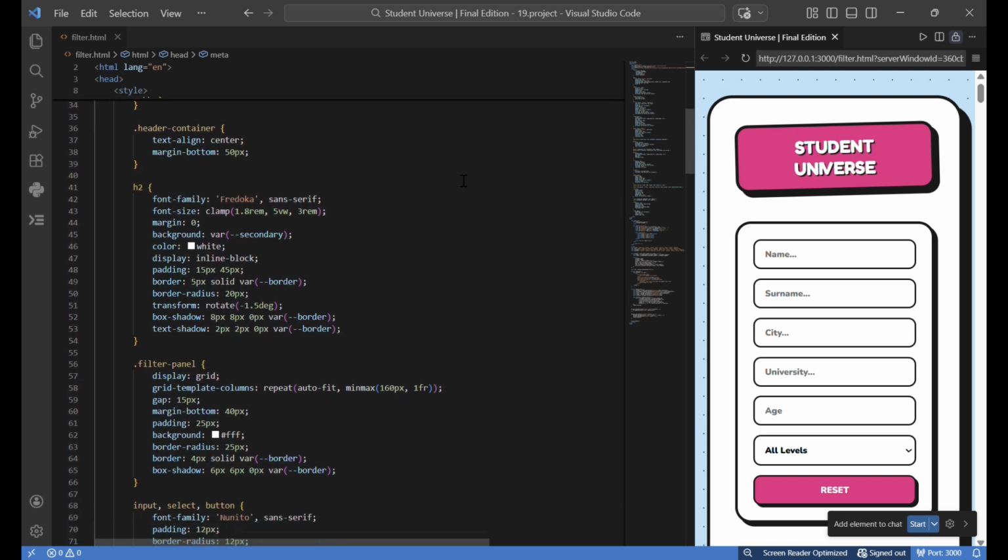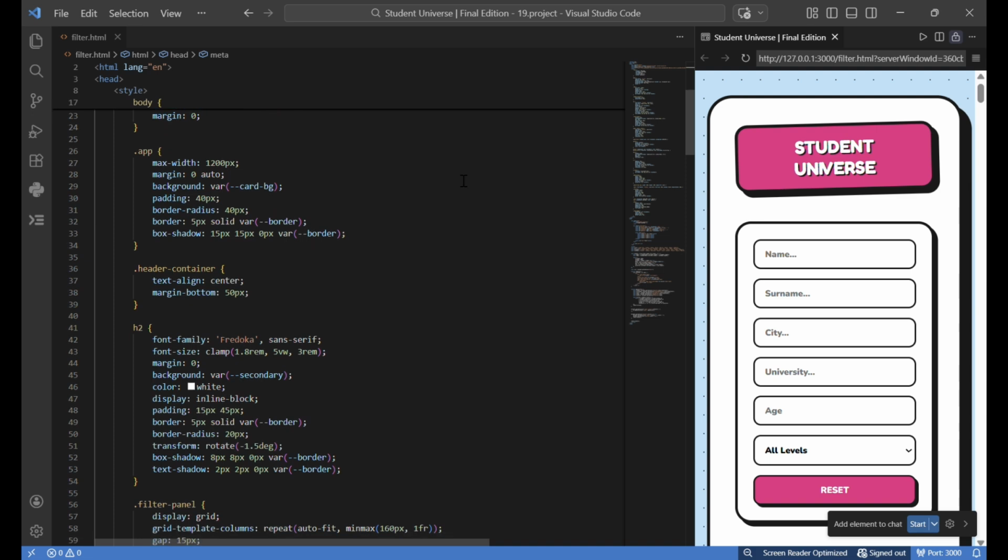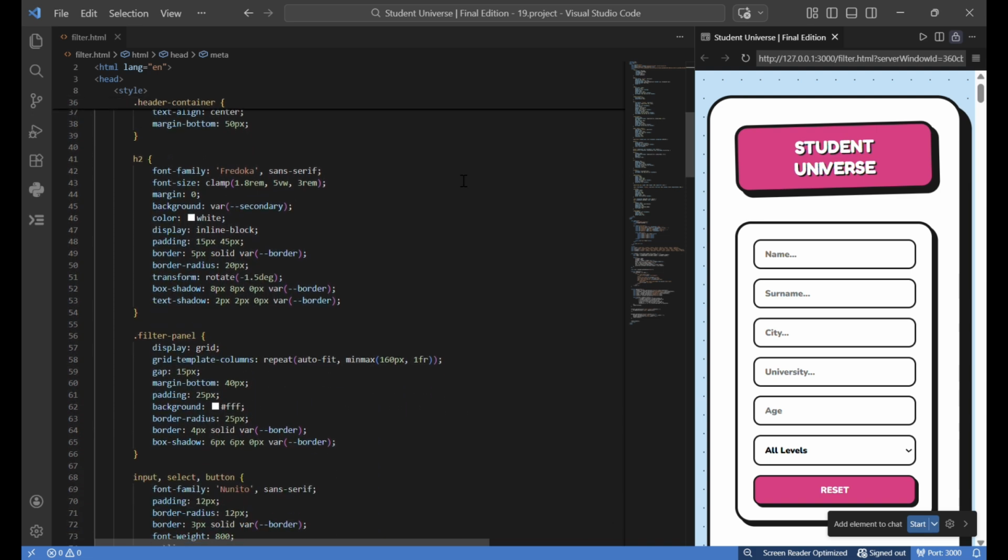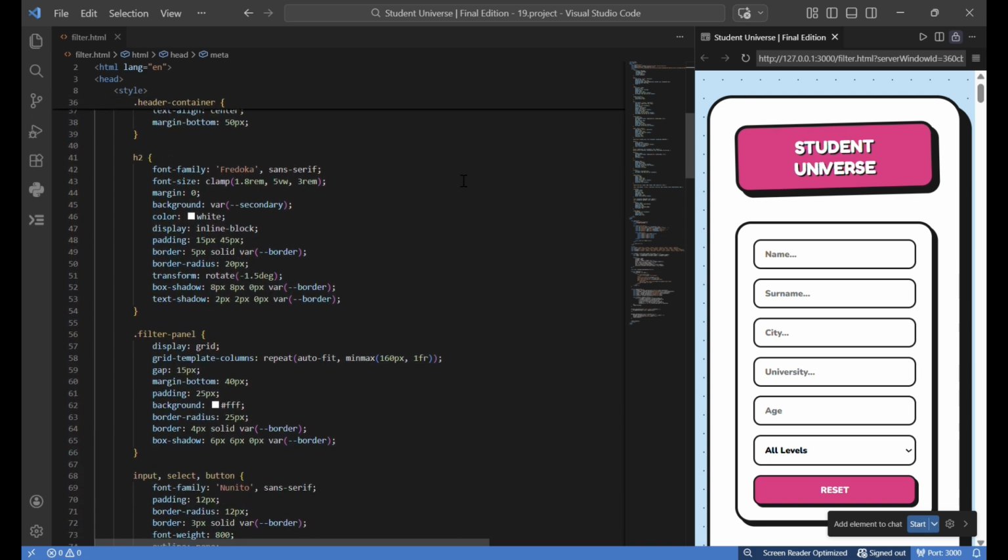Inside it we have, firstly, the header section. It's H2 Student Universe. This is the title of the application. And the second is the filter panel.